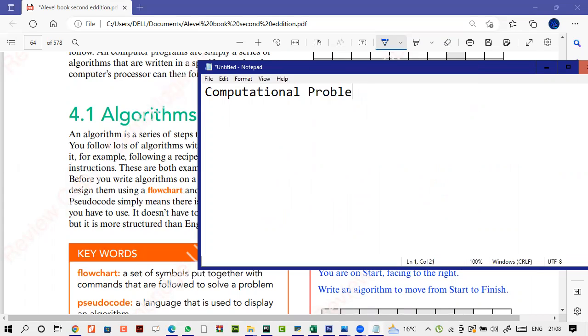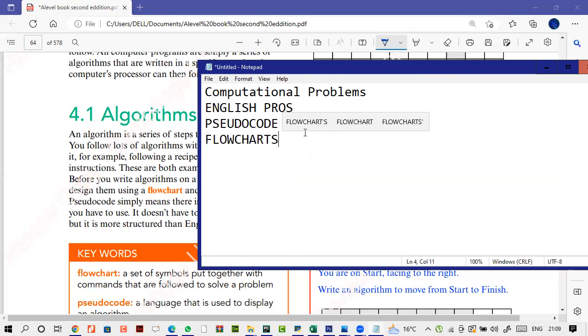One is using English prose, then pseudocode, and then flowcharts. These are different ways you can solve a problem.